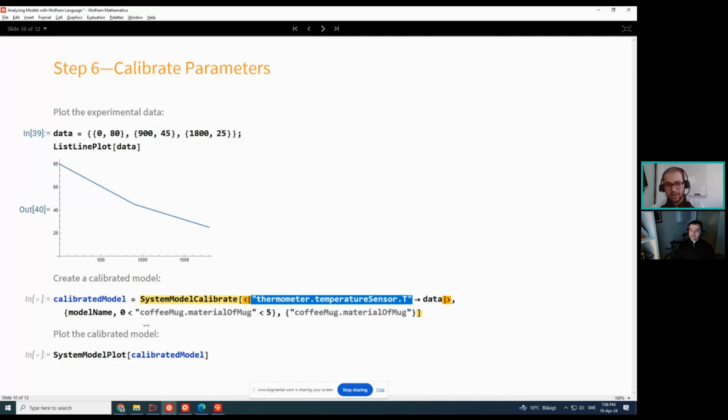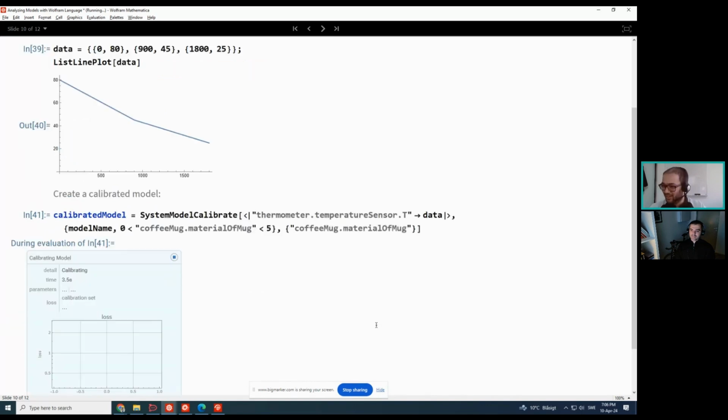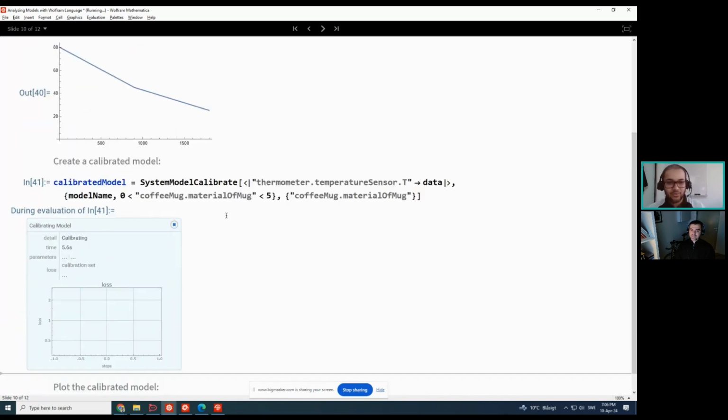Once we map them, we define the model that it should use and also some constraints. I should just evaluate this so that it calibrates while we discuss. So to this calibrate function, first you do the mapping between the experimental and the measured data. Then you pass on which model you're talking about, so you have to define the model name.